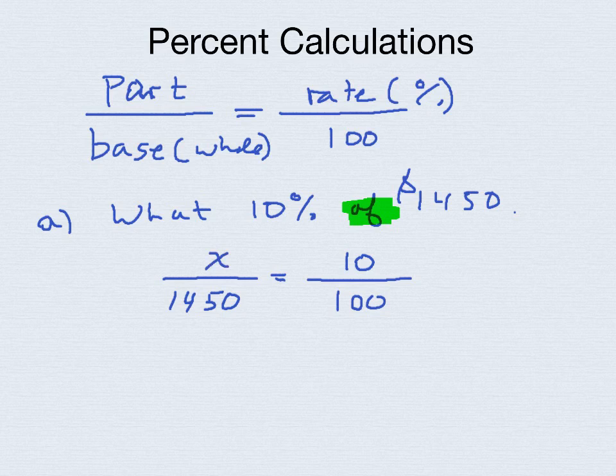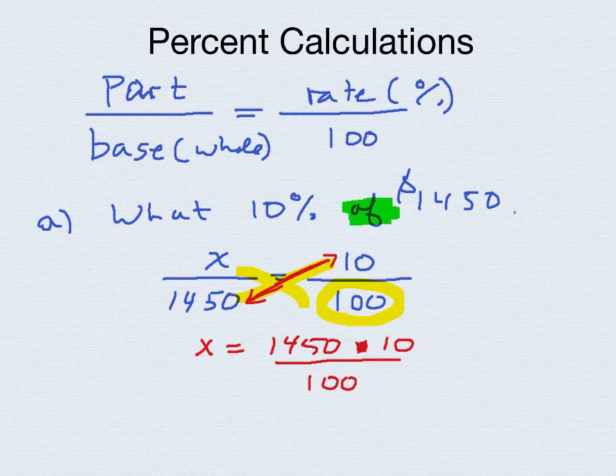To do the math, we're going to follow this method every single time. I want you to circle the number that's across from the x, or your unknown, your question mark, whatever you want to use. We're going to multiply on the diagonal that we have both numbers for. In this case, we're going to take 1450, multiply it by 10, and then divide it by 100. You can see why sometimes a dot is used instead of an x for multiplication, so you don't get them confused. So 1450, multiply it by 10, and divide it by 100. You're going to get 145. So your answer is, you should set aside $145 for savings, because that is 10% of 1450.